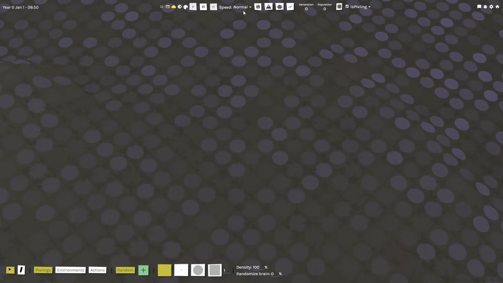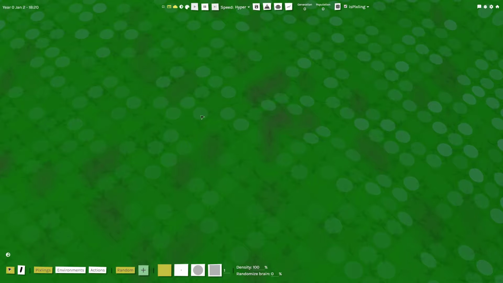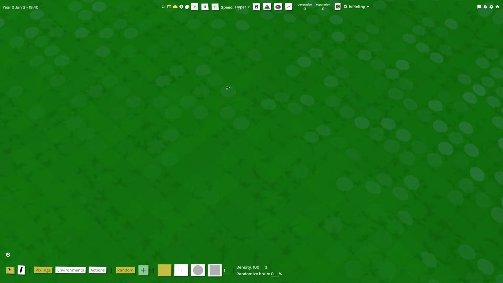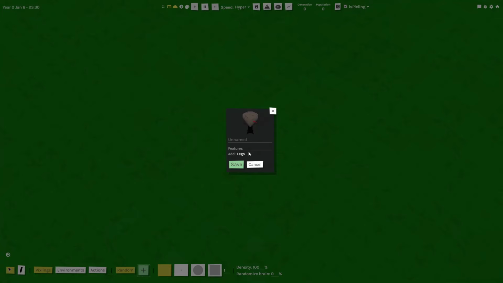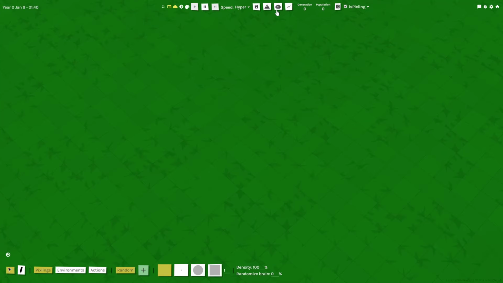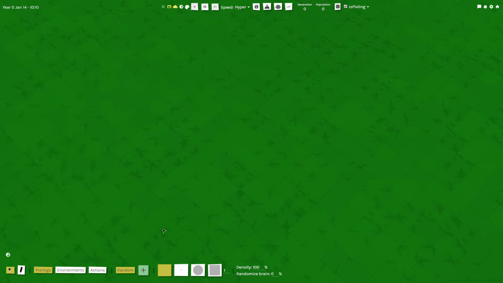And by now we are ready to start the simulation. So I'm going to speed it up a bit, and the grass is going to grow up and convert the minerals in the ground into grass. We can see an overview of the map like this. And then I'm going to create my first pixeling. Oh, and I notice now that I forgot to give them mouths, which is useful if they want to graze. So I'm going to enable grazing and disable scavenging for now.